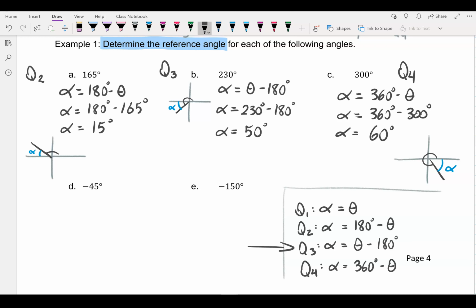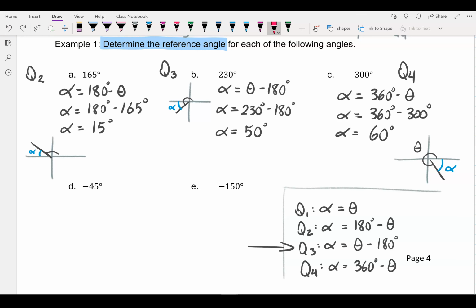So in this case, we have our big angle, we have our reference angle left over. And why do we take 360? Well, it's a full turn. Take away all of this piece. If we take all of this away, we're just left with the acute angle. So 360 minus the angle we're given, it leaves us that little chunk.